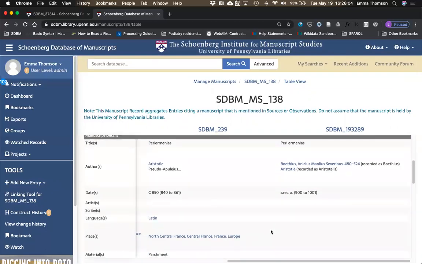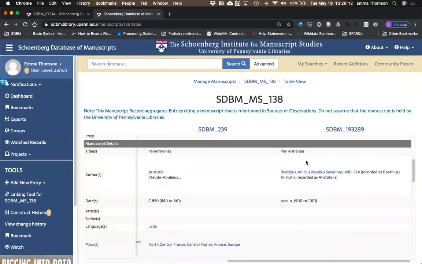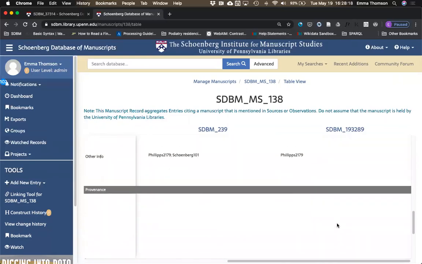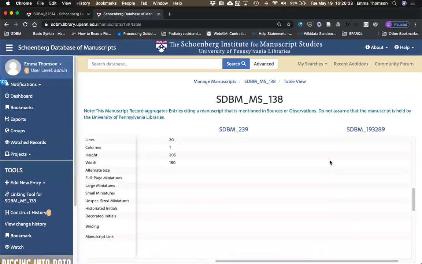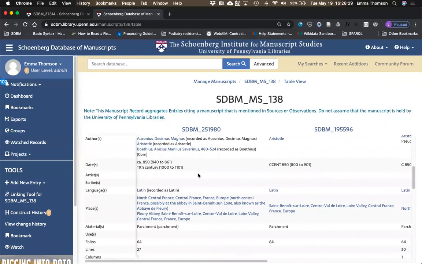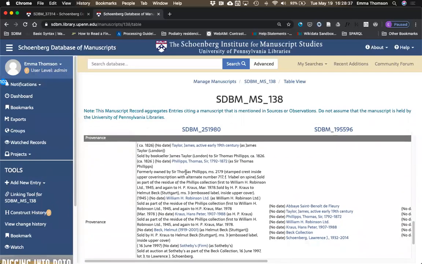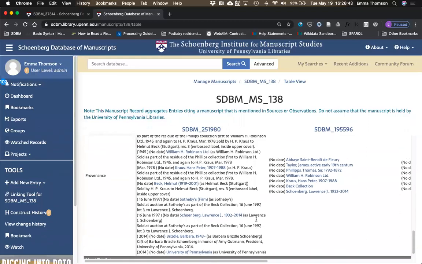And what's great is in the comparison, you can see in the 1837 Phillips catalog, this entry here, we don't really have a lot of data. We just have a title, an author, a date, and not very much provenance information, 2 provenance agents. But if we scroll back over to the more recent data, you can see just how much more information we have in the newer records, including a lot more provenance information. And now we know that this manuscript is at Penn.